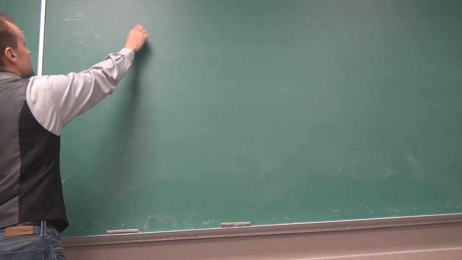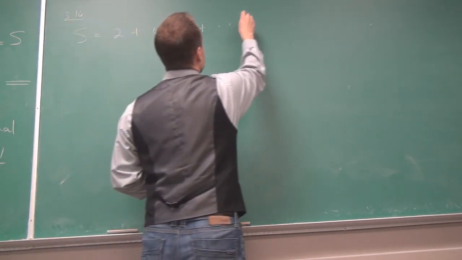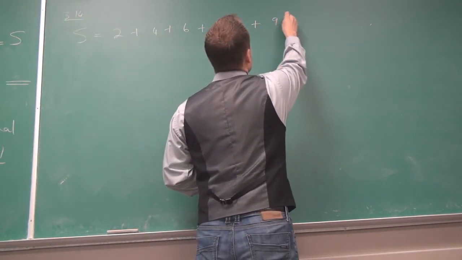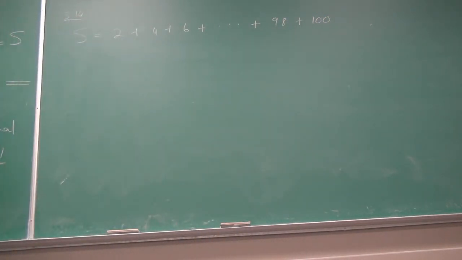Right now we're looking at specific examples, and number 3 is only looking for a general formula generalizing this pattern that we see. So this one, 2, 4, 6 to 100. So again, this is the sum that I'm looking for. 2 plus 4 plus 6 plus, let's go 98, and then 100. You don't have to write the second to last and third to last number, just the last one. So I want at least 3 of them, because the pattern should be obvious, and then where do I end?